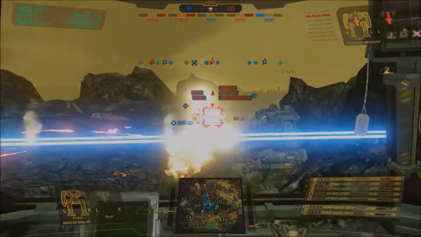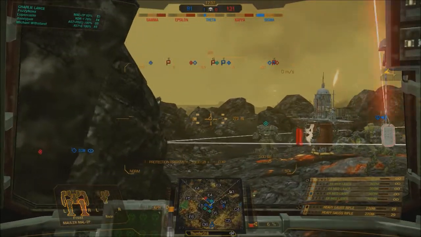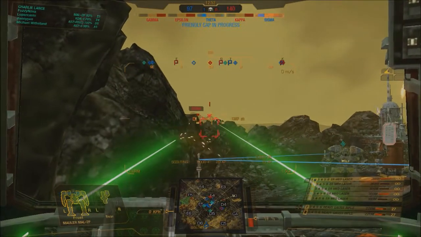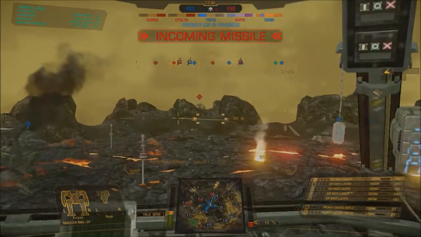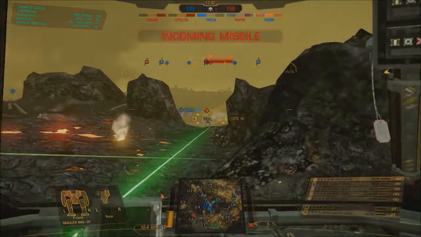What is that Uziel doing? Oh, Sun Spider. Oh, we got him in the head. He's about 300 meters away, and Foxtrot, we got a rifleman over there. I'm taking hits from that Uziel.